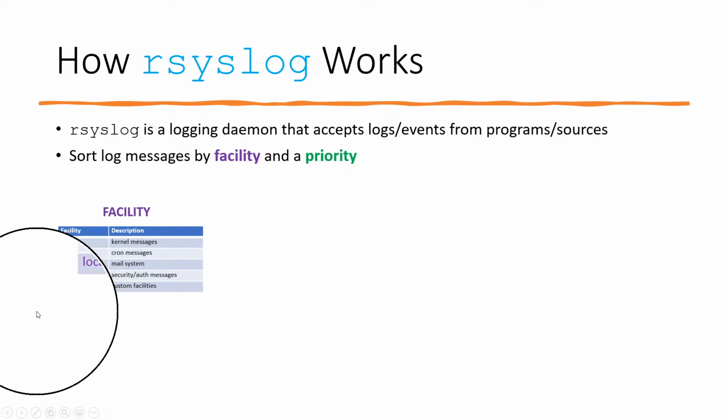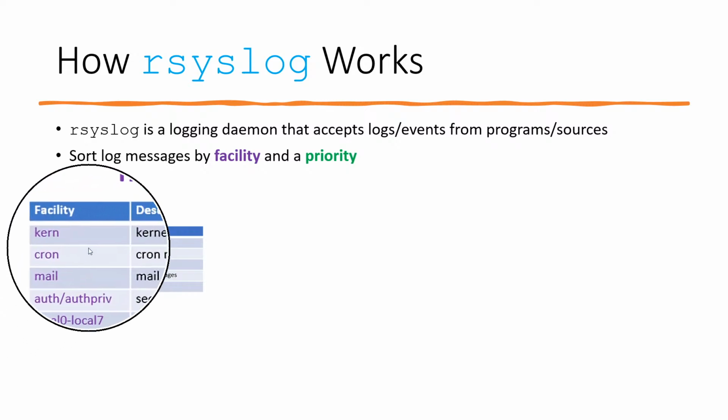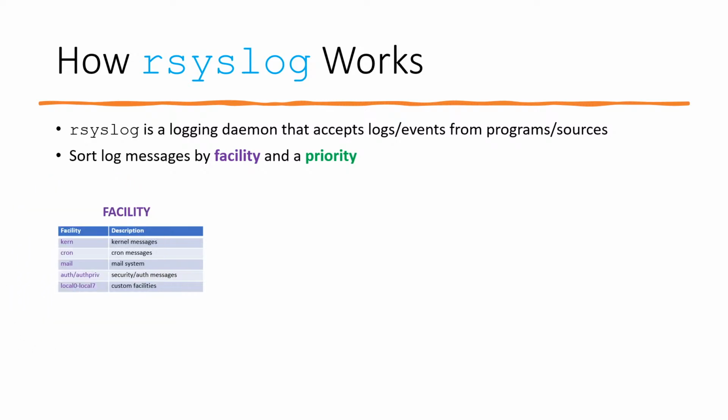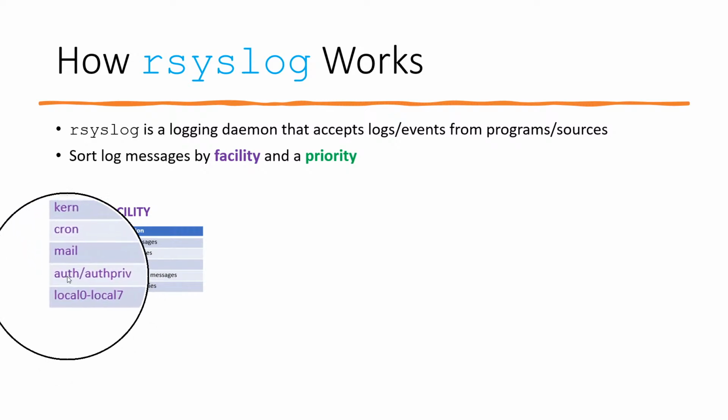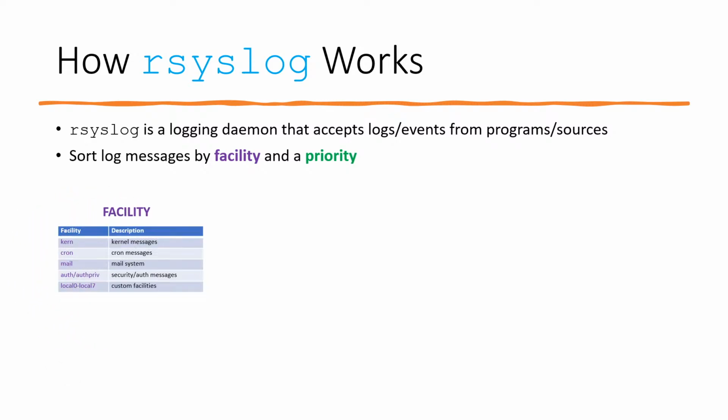I mean, you get the idea here. There's lots of facilities, more facilities than I list here. You can go into the man pages and find tons of different facilities. I'm only listing the ones that I think we need to focus on for this class. Another very important one is the auth, or the authpriv facility. And those are all security and auth messages. So just think of your Linux machine as having all these different rooms or programs, or however you want to think about it, and each one is called a facility.